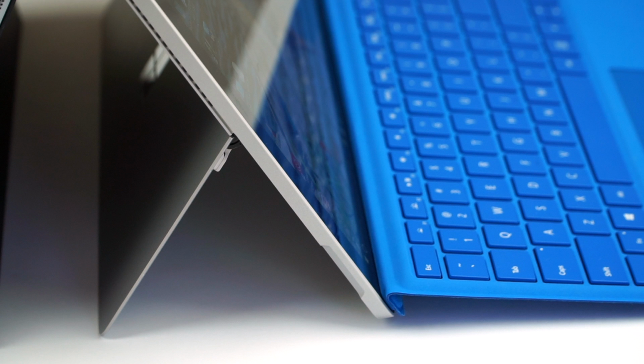Now, that does depend on your needs, too. If you're just going to be doing web, email, social networking, streaming video, then honestly, the Core M3 in either the Galaxy or the base model Surface Pro 4 will be just fine. But for those of you who need to do more heavy lifting, you're editing 1080p video, you're compiling programs that are comprised of 100,000 lines of code, for example, or you're attempting to do some light CAD work, I would certainly want to pick a Core i5 or Core i7 over an M3 CPU.